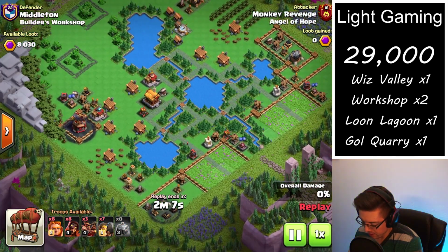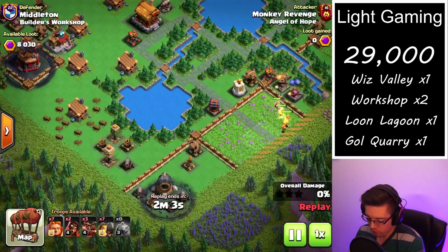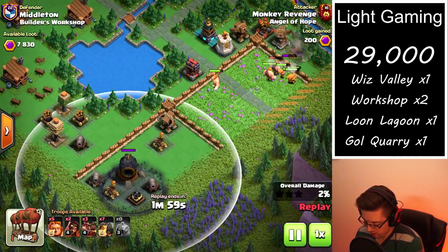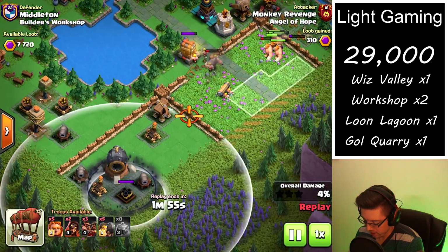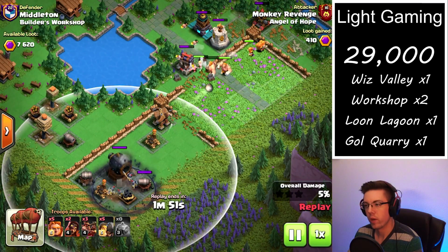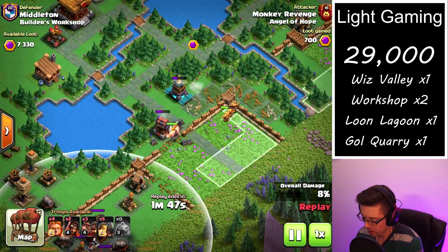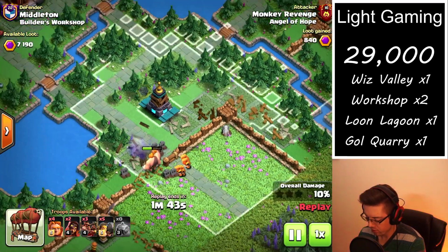This is the basic layout, and this is my favorite way to take it out. Drop 2 graveyards over the expo, and drop 1 graveyard behind the giant cannon slightly, so that the giant cannon will actually turn and fire backwards when some skeletons spawn. We try to work counterclockwise, taking out the defenses.